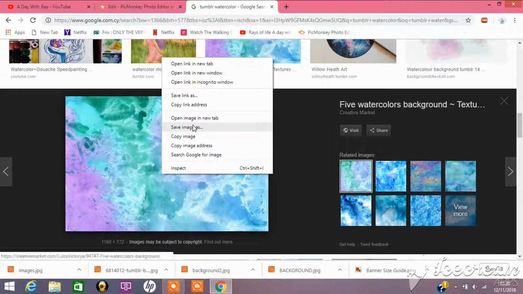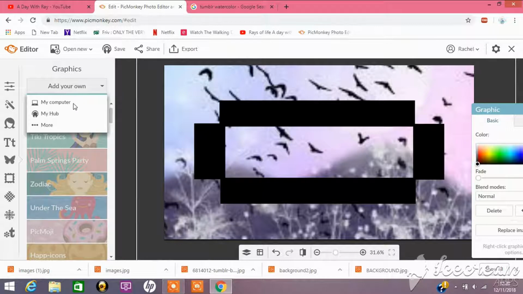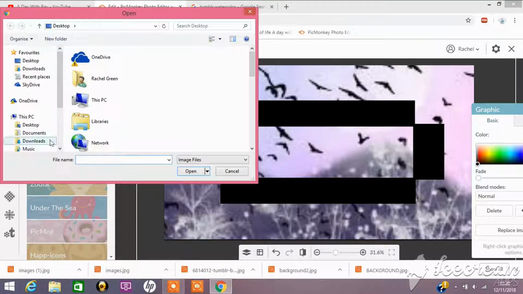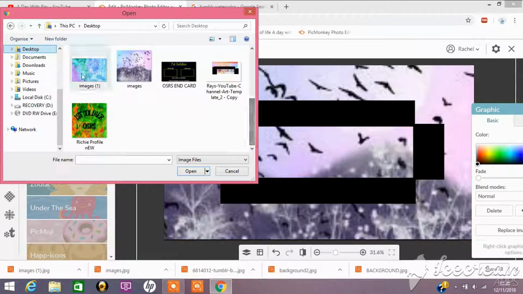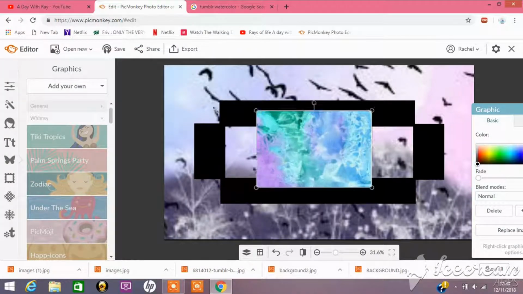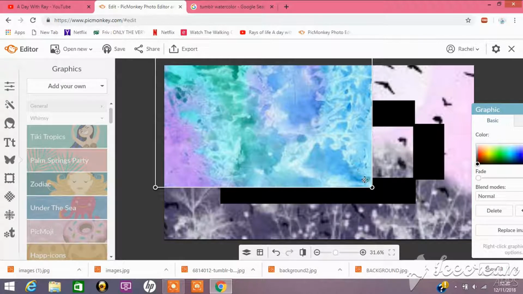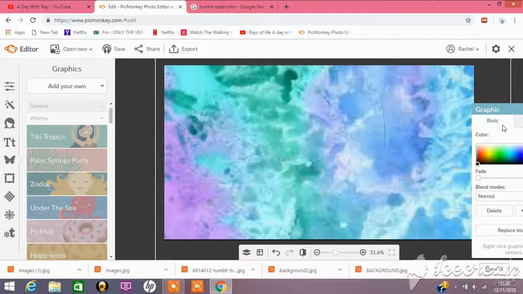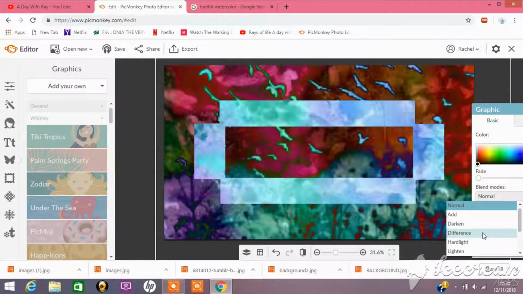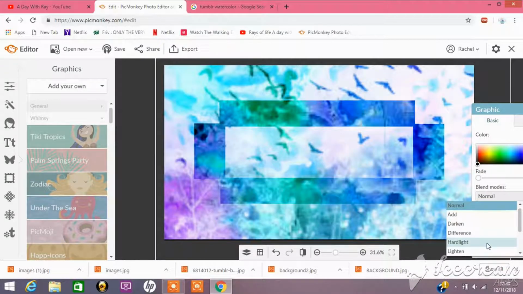So I'm going to save image as, and go back to PicMonkey, add your own, My Computer, desktop, and scroll down to the picture that you just saved. And then just open it out. It will sit on top of your image, but what you want to do is select the blend modes, and then you can change how it looks.